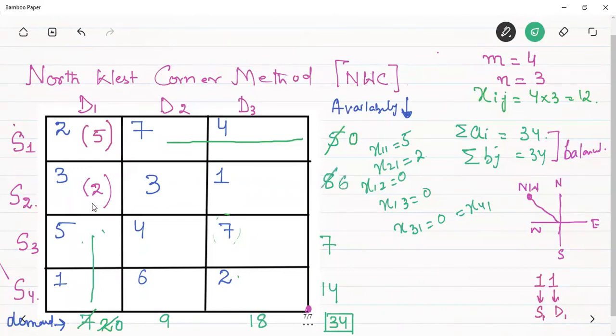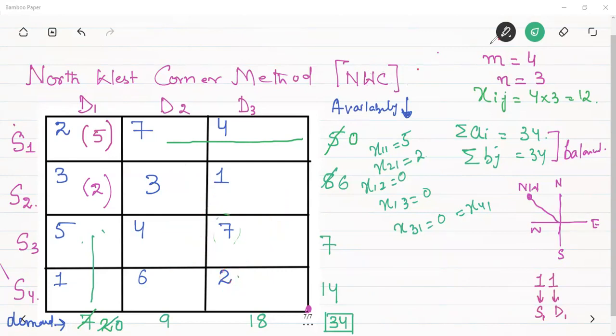Okay, which is the northwest corner cell now? Now only this much of the table is remaining. Which cell is the northwest corner cell? S22. Simply, which is the top left corner cell left now? That is x22. The table which is left behind for us is this table. These cells are left behind and the top left is this. Okay, this will be allocated.